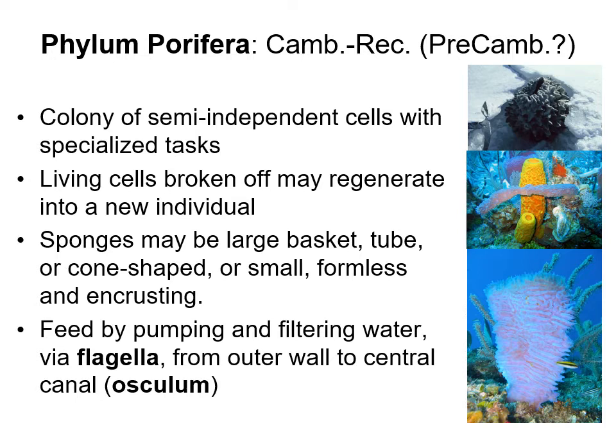semi-independent cells. In other words, each cell is its own individual living in the colony. However, it can't function exclusively on its own. It needs the colony to survive, hence why we say semi-independent. So when the living cells are then broken off, they can regenerate into a new individual if you have enough cells to form and start a new colony.